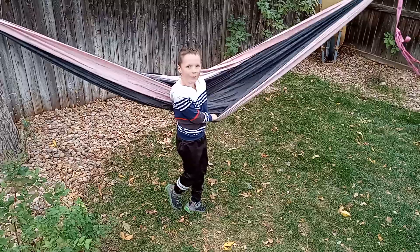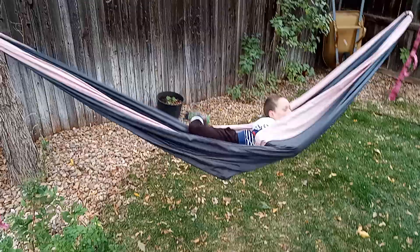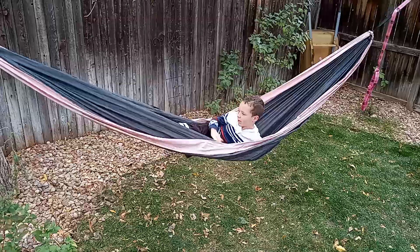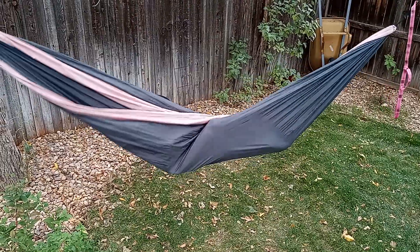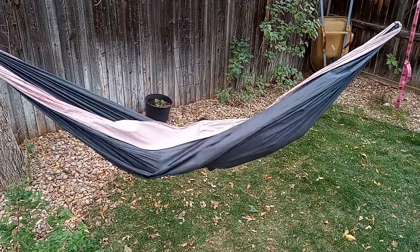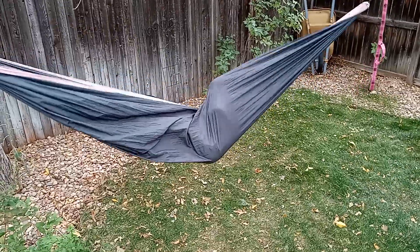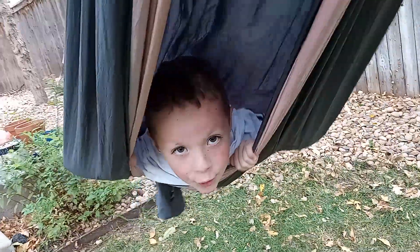I call this the cocoon flipper. Because this is probably the same thing. Do you want to see? This is how it works — it's kind of like the bat flipper. So you do this, you do that, you flip your body like the bat. Let me try that. I'm doing it. And then you do this — can you take the water away? The cocoon! I'm in the cocoon! Oh okay, see? This is how you do the cocoon.